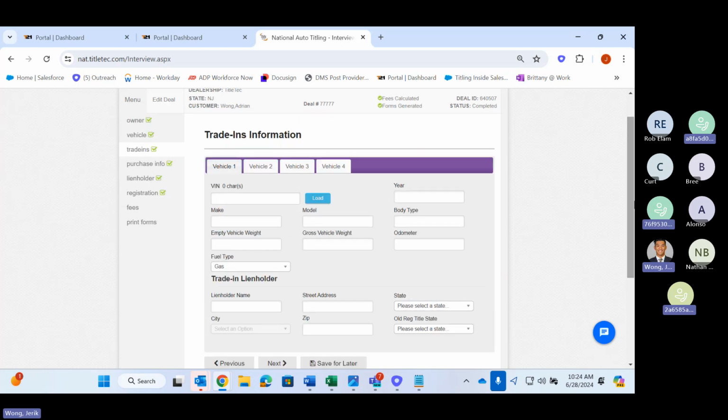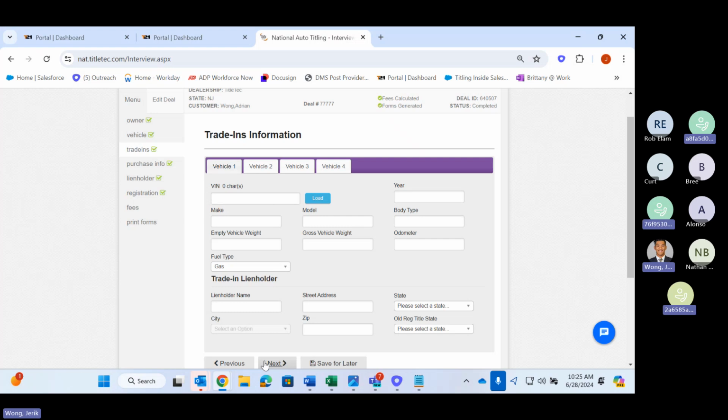We allow you to put up to 4 trade-ins in here. Hopefully you never even have 4. In the rare case that you do have somebody with more than 4 trade-ins, you can give us a call and we can put up to 8 in here for you. But like I said, hope that never happens to you. Yeah, 2's about the max. Yeah, right. We had a dealer that had 6 and he just called and it was such a big headache, but we can put in more in here for you if you ever have that.